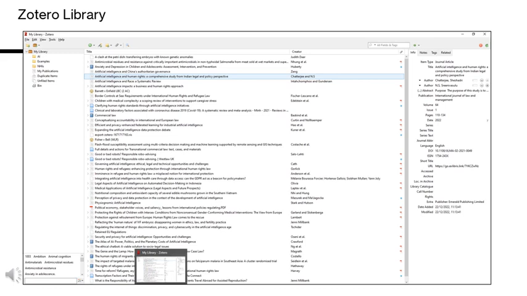In my library I've created 3 different collections. They look like a folder icon, and that's a good way to organize your references, just if you want to keep references within a particular topic or whether you're importing them from different sources. But there's a very powerful search feature in the search bar that will search across all the data that you've imported, including the full text of the PDFs. So that's a really useful tool when you might want to find specific references or quotes from the sources to be able to include them in your Word documents.